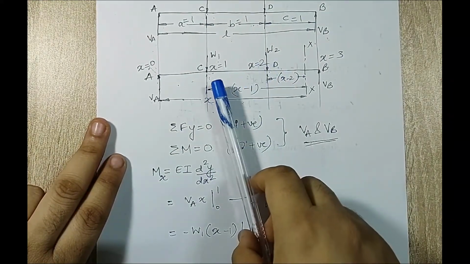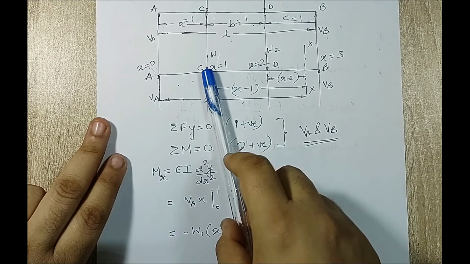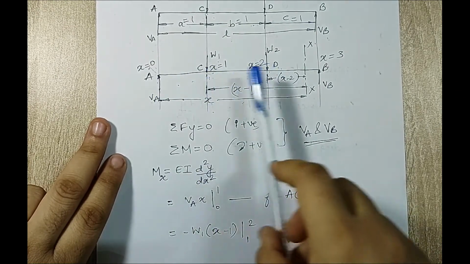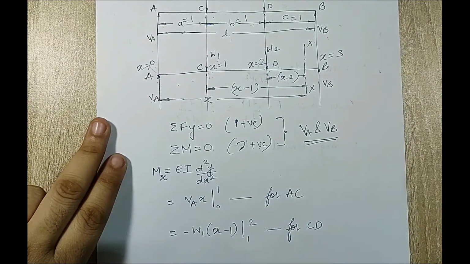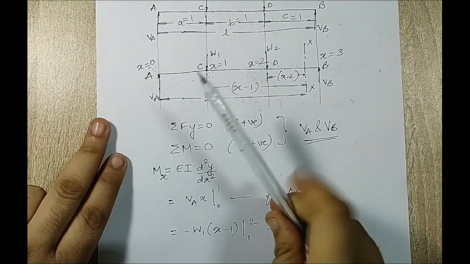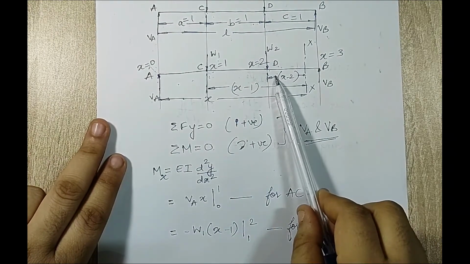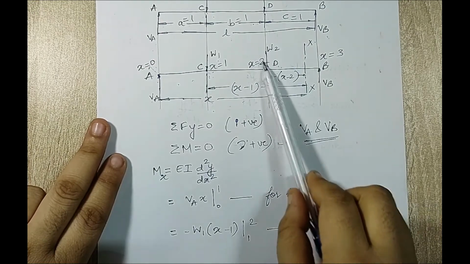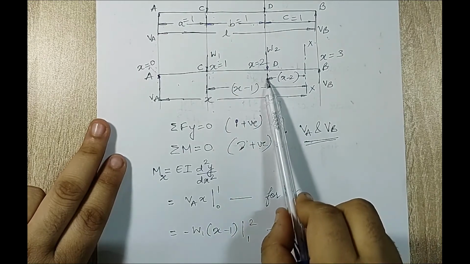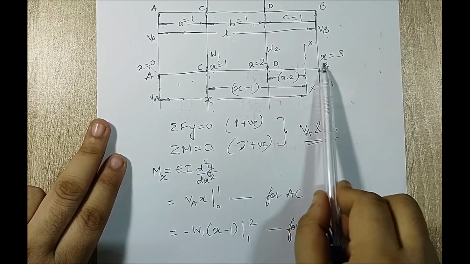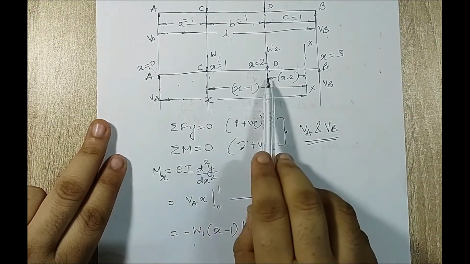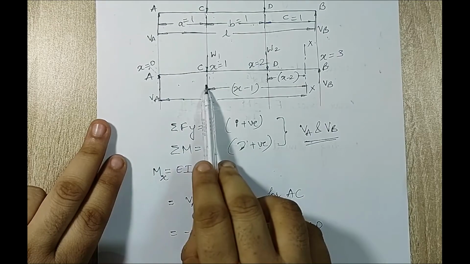Now there will be a question definitely in your mind as to why I did not write W1 for AC and I didn't write W2 for CD. The reason is, if you observe, W1 will be from 1 to 2. But this W2 is in the zone of DB. It is not in the zone of 1 to 2. Its effect will be seen on the D to B portion. So I will only write W1 for CD and I'll only write VA for A to C.